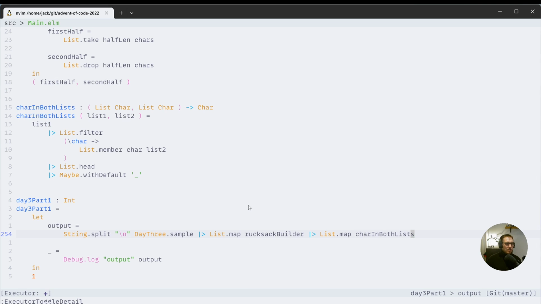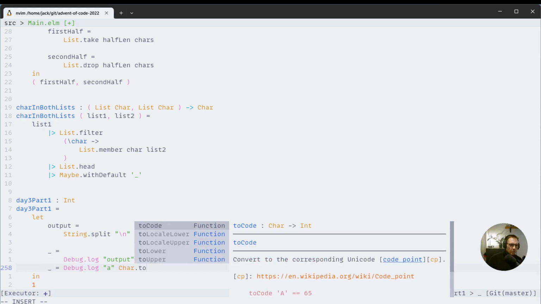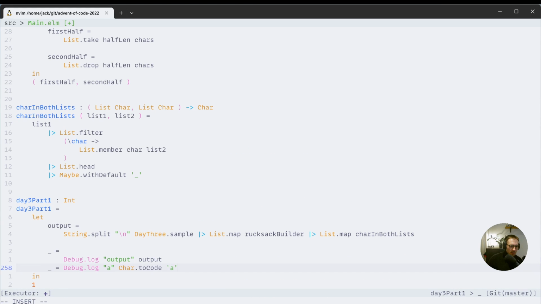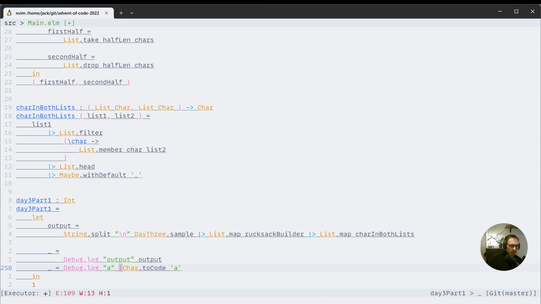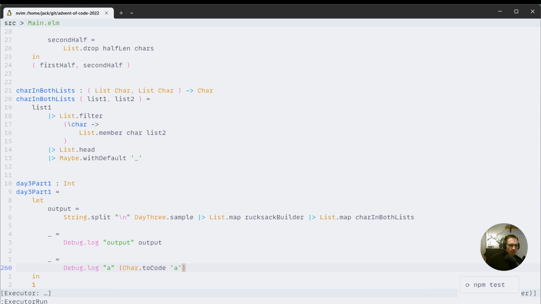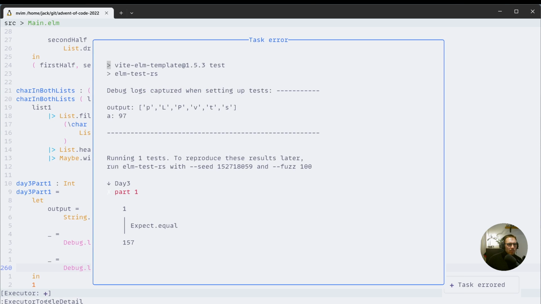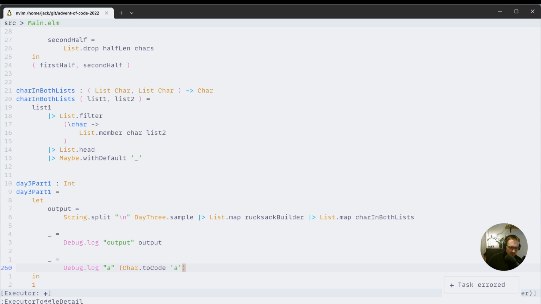So let's just do a little bit more printing. Debug.log a, and we're going to do, what was it? Char.toCode a. Let's run that. 97. Okay.